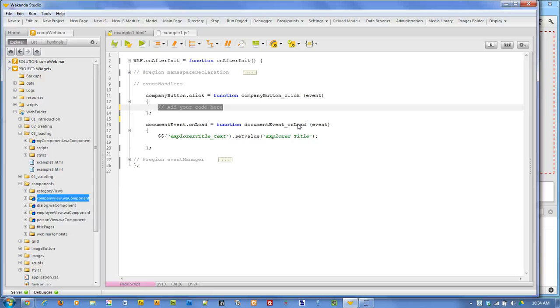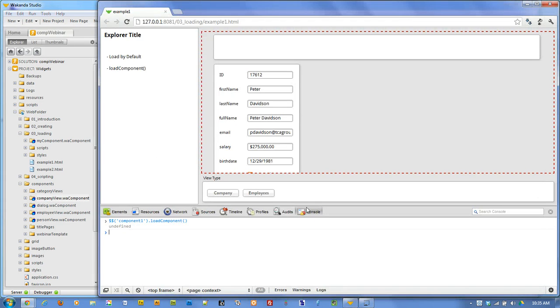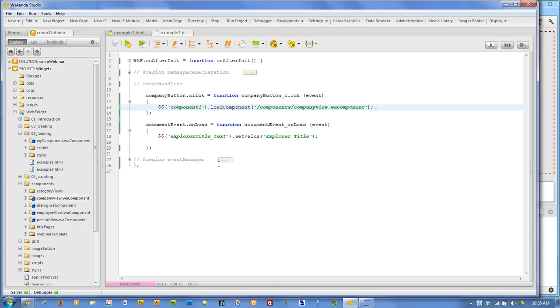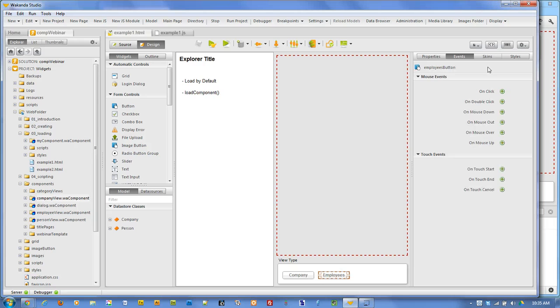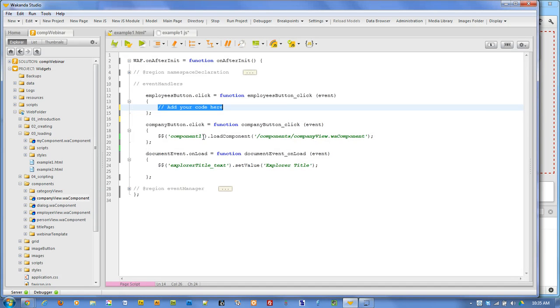So we'll reference the component, component1 dot load component, and this time we're going to pass a path, so slash components, which is the folder, slash company view dot wacomponent, and when we save, we'll do the same thing for employees. So I'll go to the on click of the employees, and we can just copy and paste this code. It's very similar.